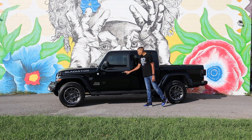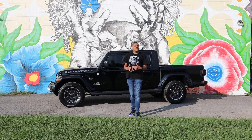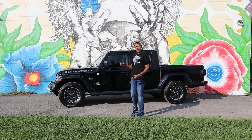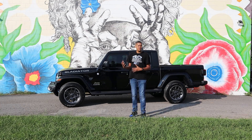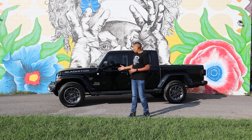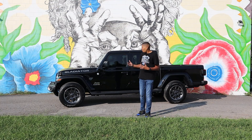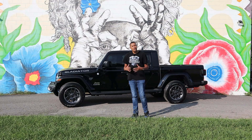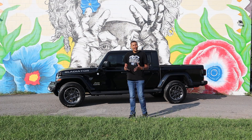I think it looks good with the tinted windows. I have a lot of Gladiator content coming soon on the new channel that I'm going to start. I have plans for a lift kit, wheels and tires, and some other things. This is my first Jeep and I welcome your comments and suggestions — I know I want to build it out like I did my Harley, but I'm not sure what direction to go. Please put your suggestions in the comments below. On the new channel you'll see a whole lot more Gladiator content.